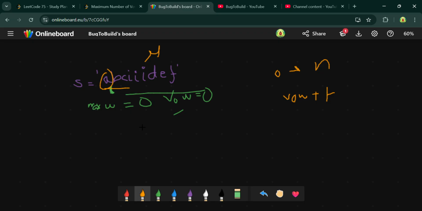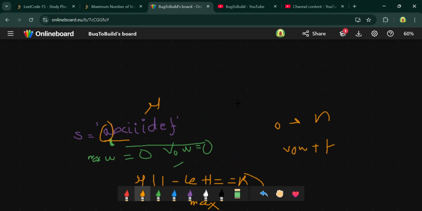And then I will check if i minus left plus 1 is equal to k. If it is, then I have to store in max vowel the maximum of max vowel and vowel. I just have to store the vowel.